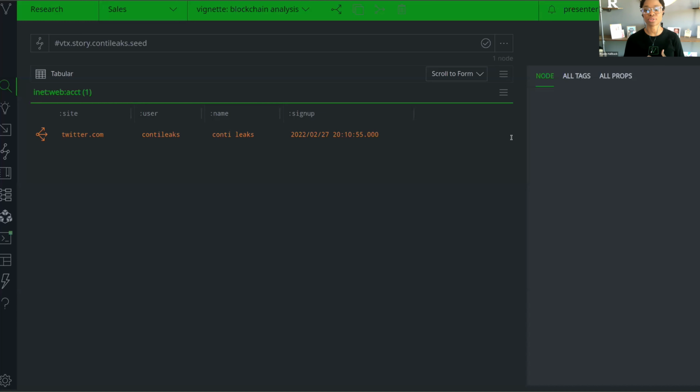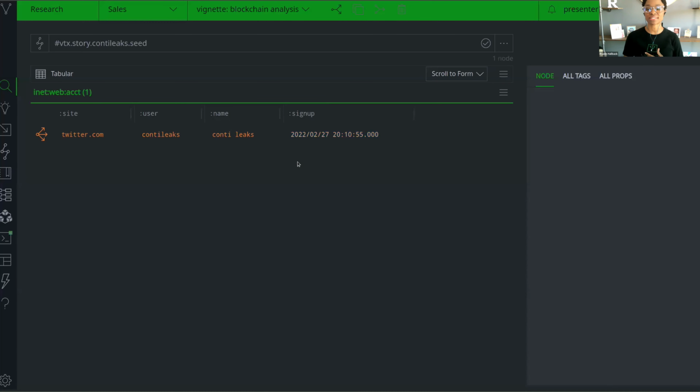So for today, what I want to do is just walk you through how we approach the data, how we use Synapse to programmatically ingest the leaked chats, extract and enrich some of those indicators, like those Bitcoin addresses that were contained and leaked in those chat messages, actually analyze the blockchain data and gain some key insights, and ultimately how we were able to identify some previously unreported victims and Bitcoin addresses that were used by Conti to help facilitate some of their extortion operations and even consolidate victim payments. So let's get started.